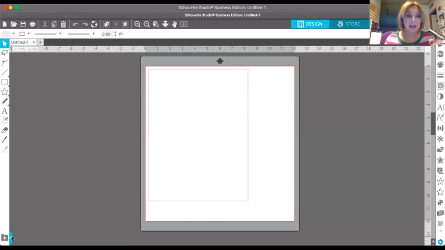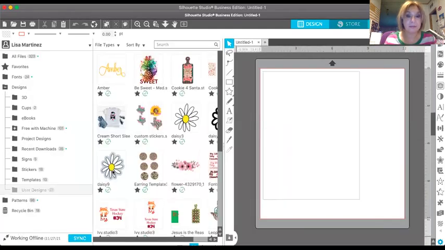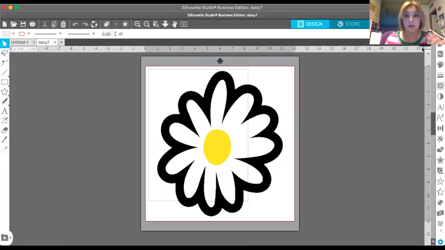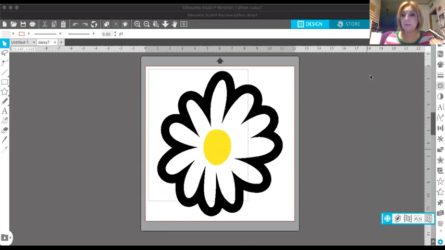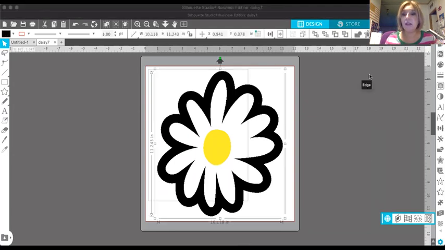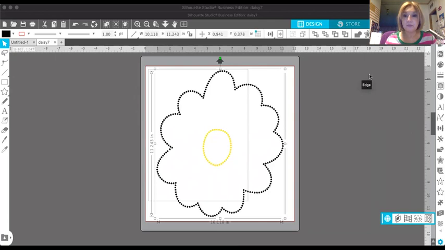So let's go ahead and take this design, and let's just do the outline. Select your image. Let's just do the outline. We're happy. We don't need to rearrange anything.